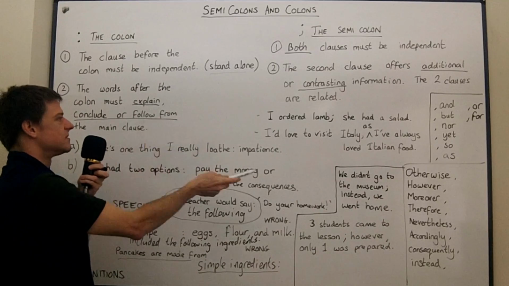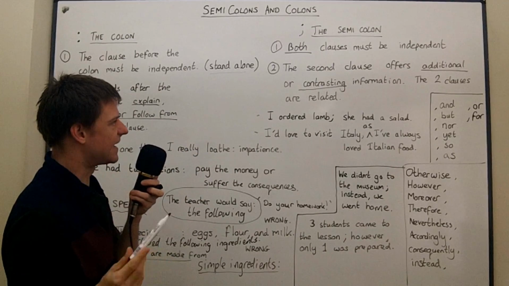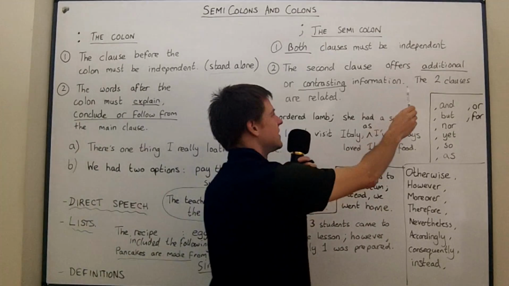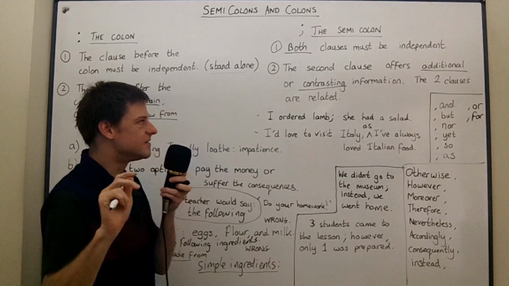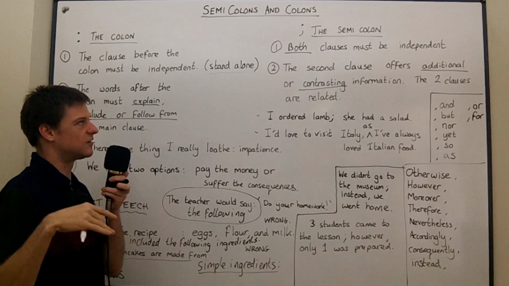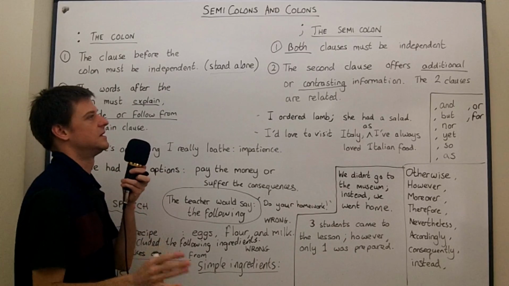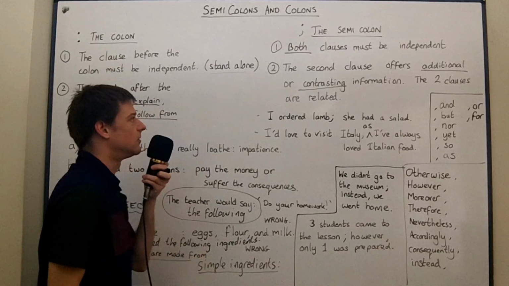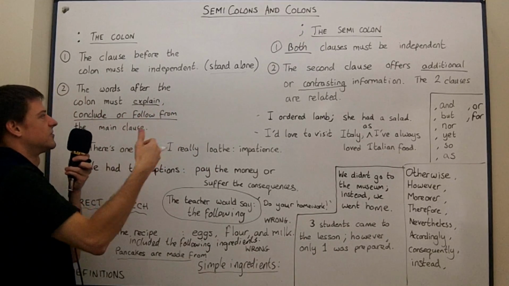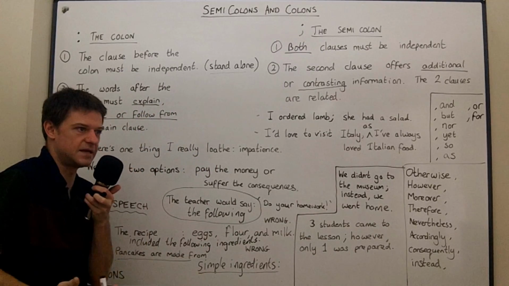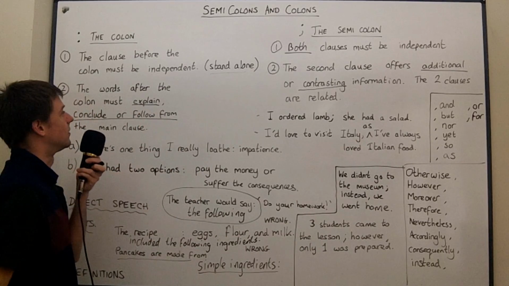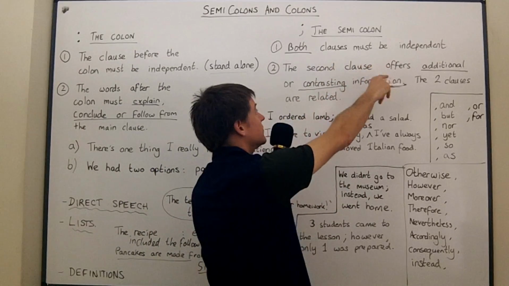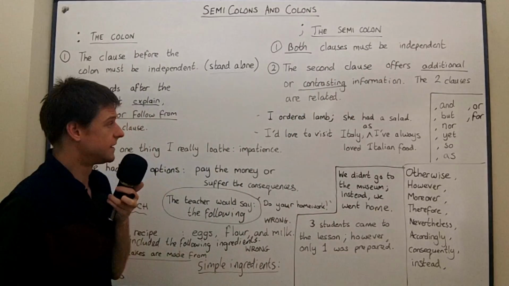Now, sometimes both clauses are independent, and the second clause kind of seems like it explains the first clause. And I think in these cases, sometimes you can see it as an explanation, sometimes you can see it as additional information. In these cases, it's debatable. I suppose it's what you want to focus on. If you want to focus on addition or contrast, definitely use the semicolon. And if you want to focus on the explanation, if that's the meaning you want to convey, then use the colon. But very often, I think, with two independent clauses, we use the semicolon anyway.